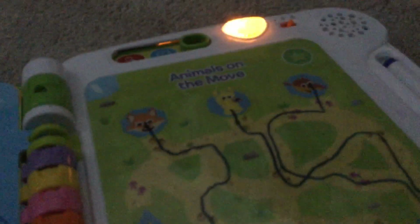Touch the page to explore. Okay, animals on the move. We'll do animals on the move. Touch an animal to start. This is a how to use and learn video. Which animal should I pick? Leave it in the comments. Draw a path to collect fox prints. Fox prints look like dog prints. Terrific tracking. Touch the green star to play again.